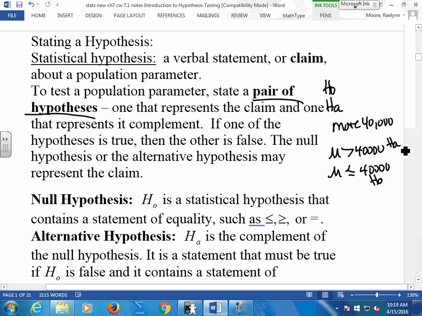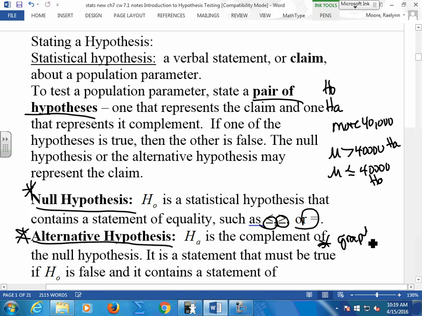And I put that in your notes too. I highlighted the null and the alternate hypothesis in the middle of your first page. This is important. Your null hypothesis will always have an equal sign. Your HA, your alternate, has no equal sign. But put a little statement right by your HA. This one does the graph. This one's how we sketch it. This one makes our sketch, our graph.